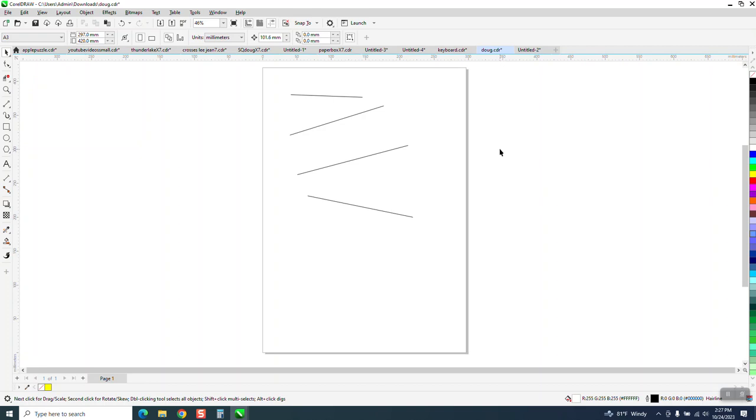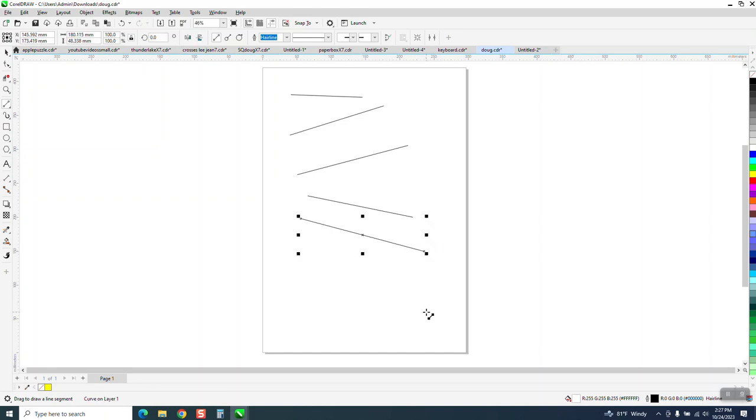Somebody sent me a file to look at. They're saying that when they draw with the 2-point line, it doesn't leave a line. They can't see the line. They've got everything set correctly here, even though they draw in RGB, but they draw in black.